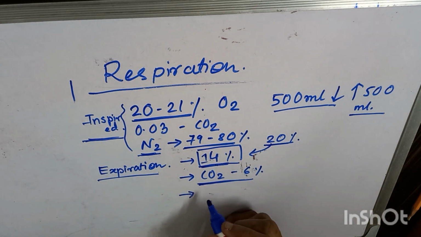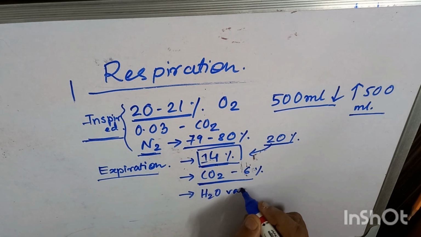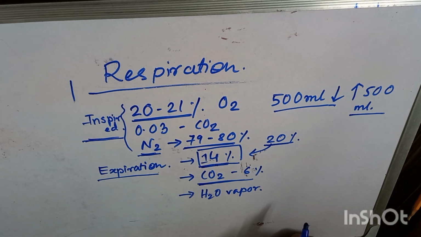An additional thing that I've just told you: the air is humidified, so expired air contains water vapor. You can use that air to wipe our glass, and we can see that the water vapor that comes out of our body gets condensed on the glass. So the expired air contains a huge amount of water vapor, because at 37 degrees, the air that we take in gets saturated with water vapor, and this water vapor goes out.